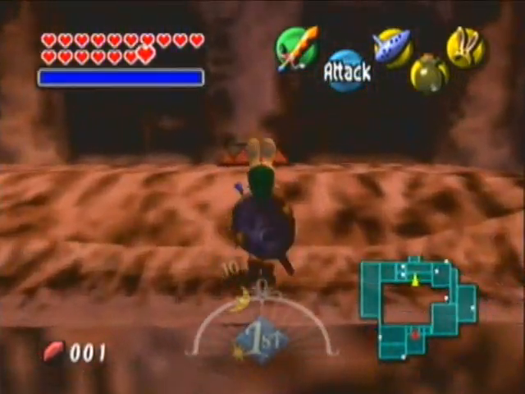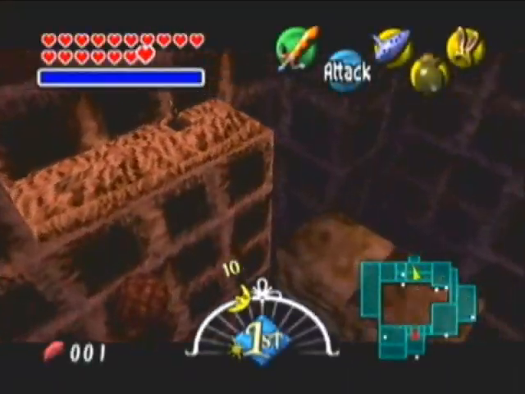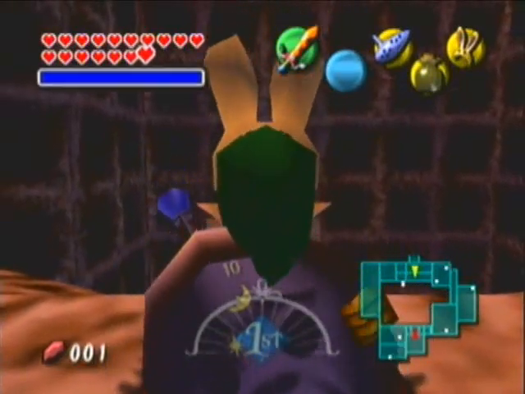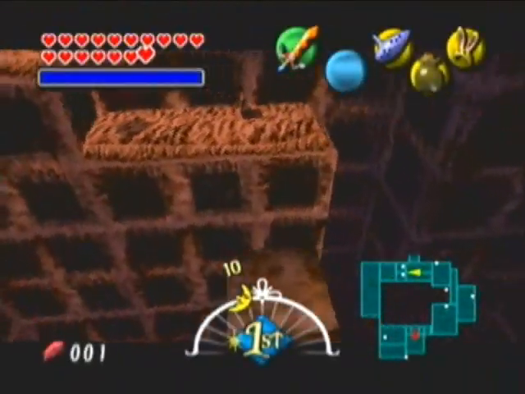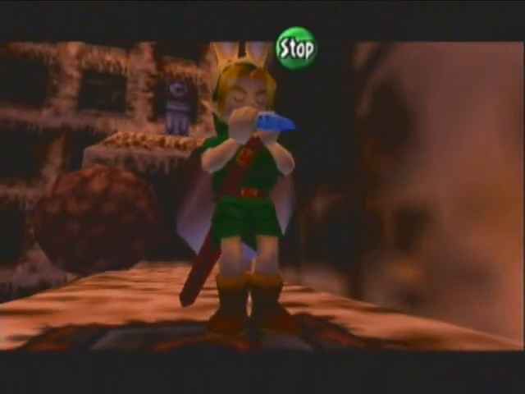Here we go. Alright, so basically the whole gimmick with this place is that there's these switches, and when you press them, stuff happens. These blocks move. But when you step off the switch, the block will go back to normal. So how do we remedy that? Simple. Remember that song we learned in Ikana Castle? Yeah, I gotta make those creepy-ass statues appear again.